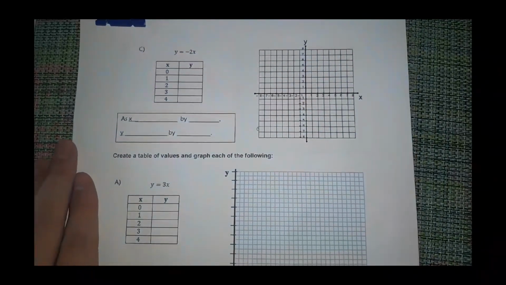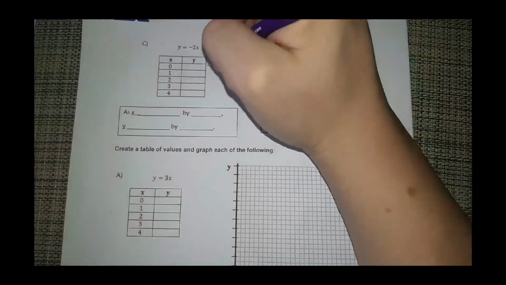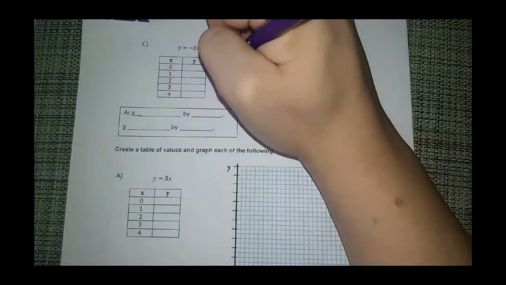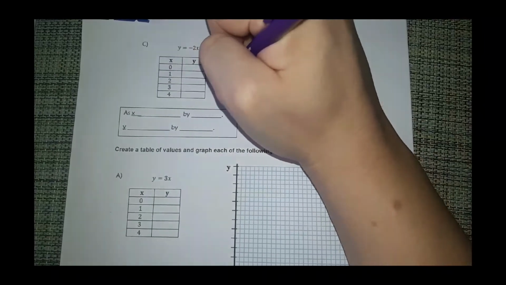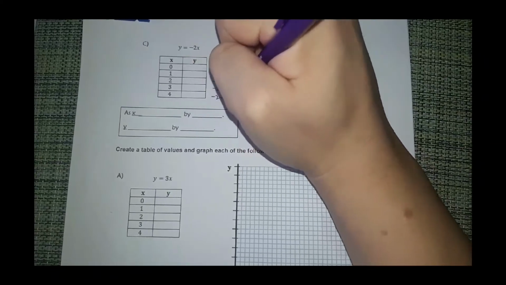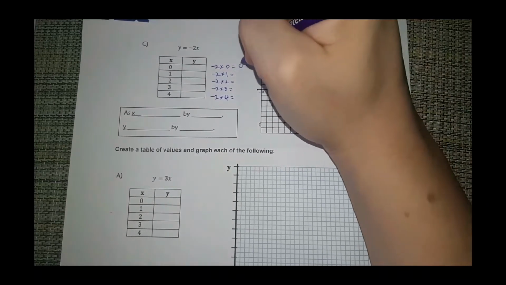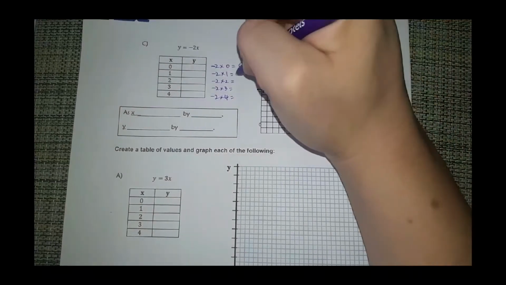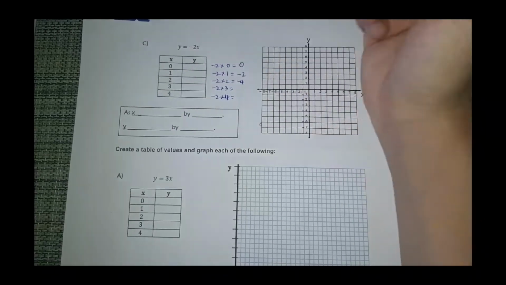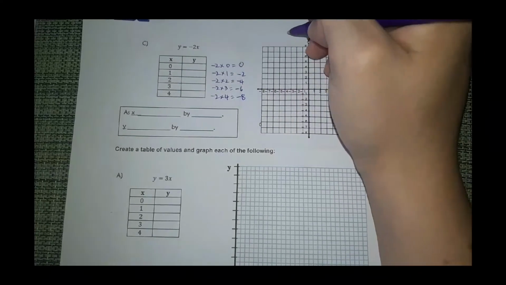Alrighty. Let's do the same thing. Substitution. Negative 2x means negative 2 times whatever the value. Same thing for the others. Instead of x, you put the value. Negative 2 times 0, that's 0. Negative 2 times 1, that's negative 2. Negative 2 times 2 is 4, but negative and positive give you negative 4. Same thing.